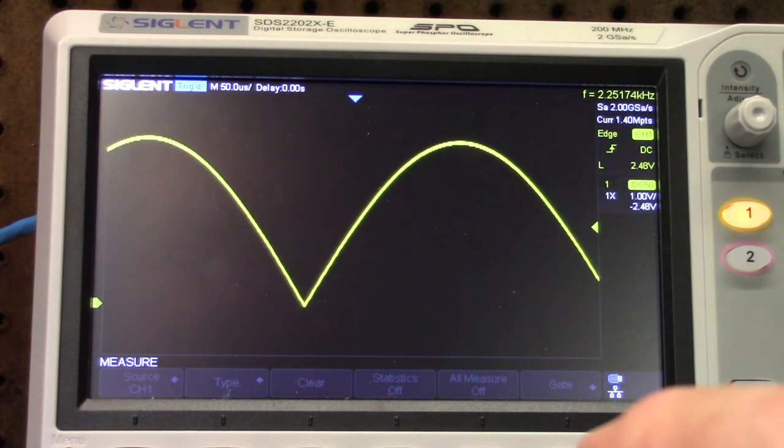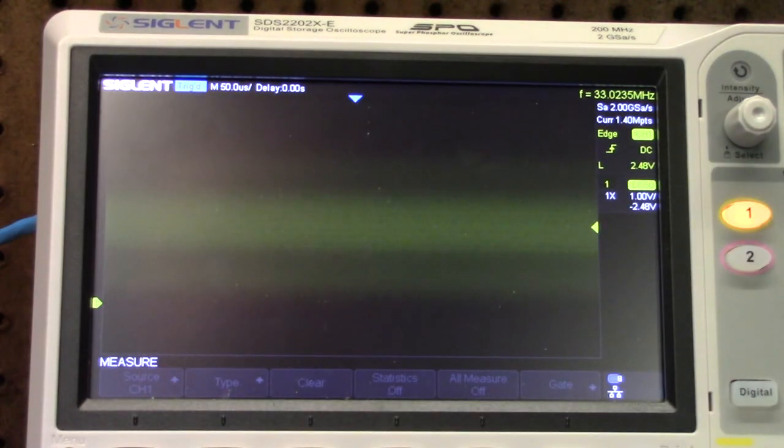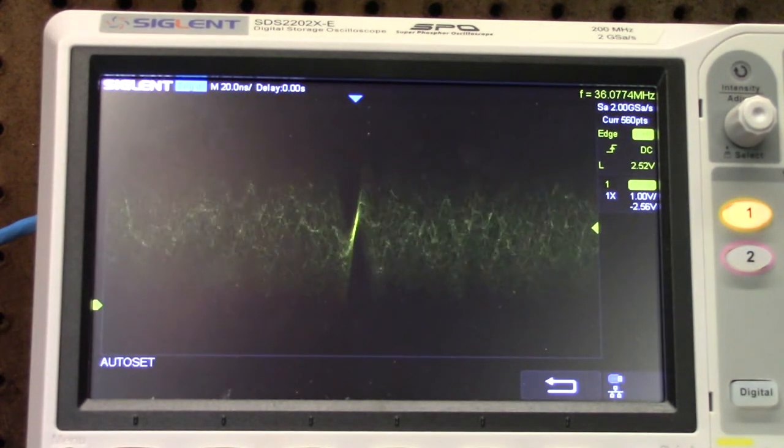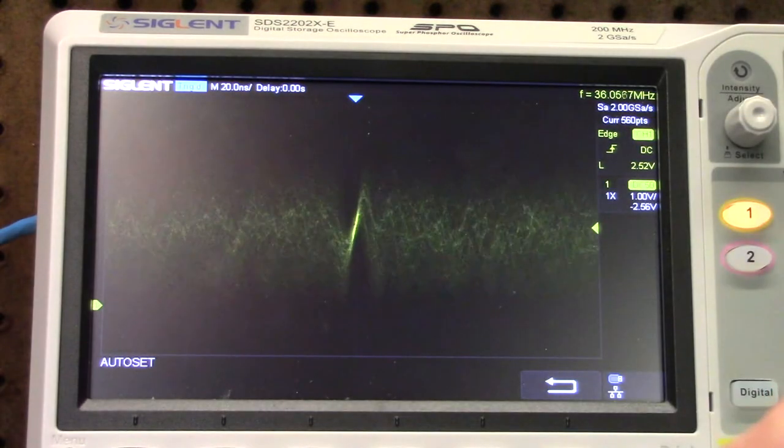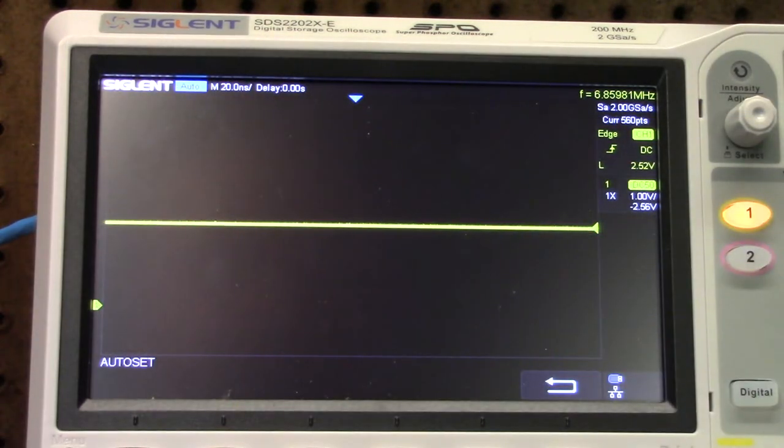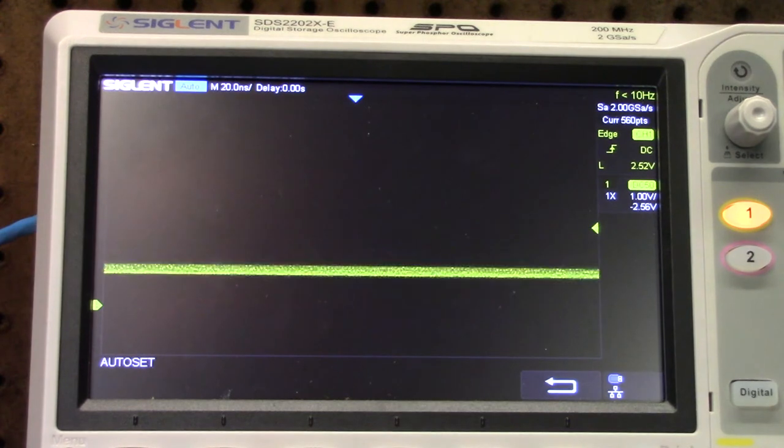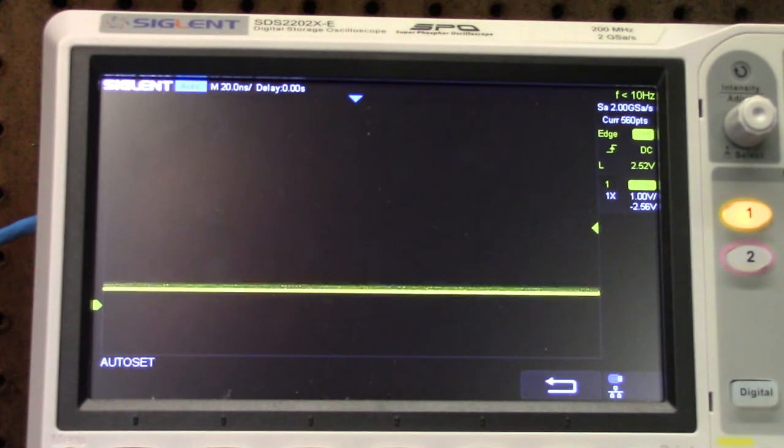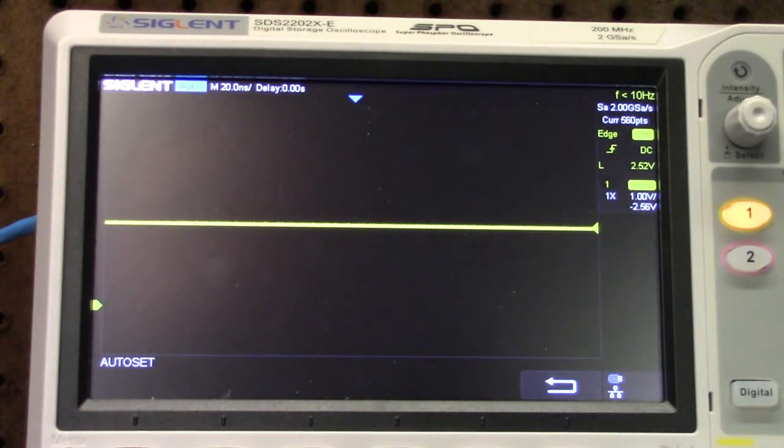Go back to wave one more time. Here's our arbitrary waveform generator function. And this has picked an absolute sign. We can go to noise. And let me hit auto. I don't know if we can capture that where it looks good, because it's noise. And then our last waveform is straight DC. And about the only function I can change on that is the voltage. So it's currently at 2.5 volts. And as I turn down the voltage, it drops the signal down. And I don't have the display on with the voltages. So those are just some of the functions.